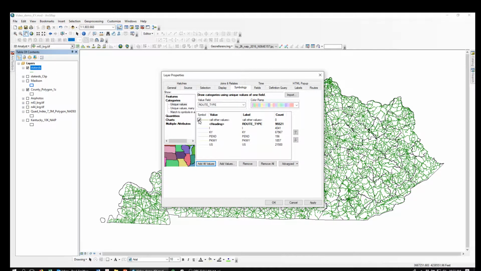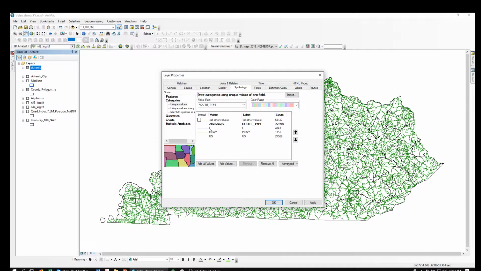I don't think there are any other values, but I usually untick that so that the display isn't so messed up. I believe we want to, at the level of the state, at this small scale, I don't think we can fit Kentucky roads, so let's remove that one. Pinned is pending roads, we don't want that one.